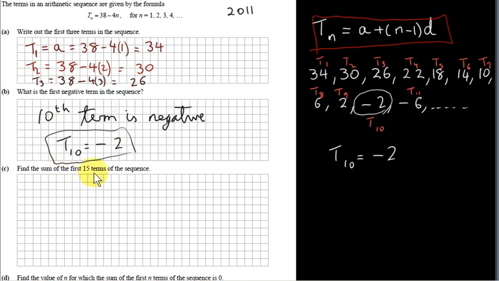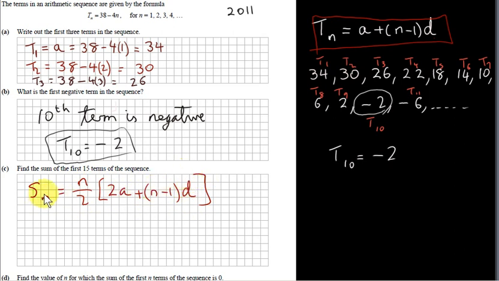In the next part, we have to find the sum of the first 15 terms of the sequence. Now you could write out 15 terms and simply sum them. I've most of them written out actually as far as the 11th term. The 12th term would be minus 10. The 13th term would be minus 14, and so on. 15th would be minus 18, and anyway, I won't do it that way. We could just sum all the numbers. What I will do is use a formula for Sn, which I derived in the previous video. And I did one example in the previous video.